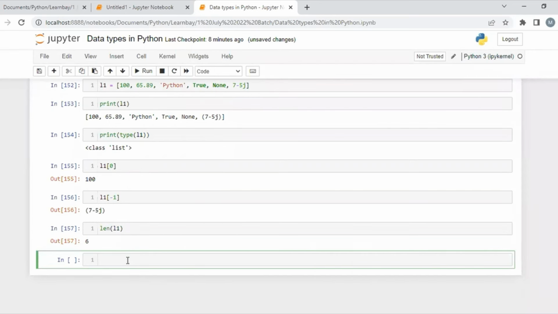If I want to fetch Python, how do I fetch? L1 of 2.